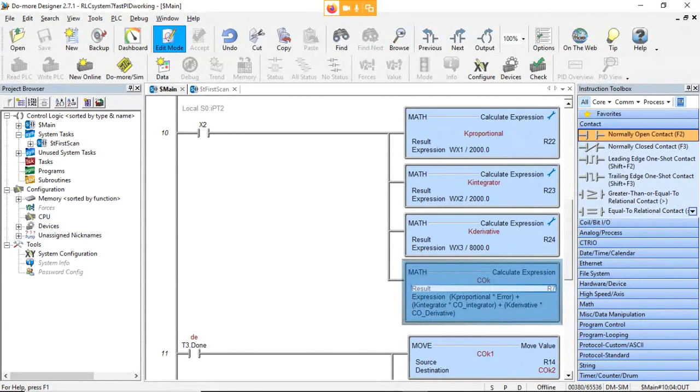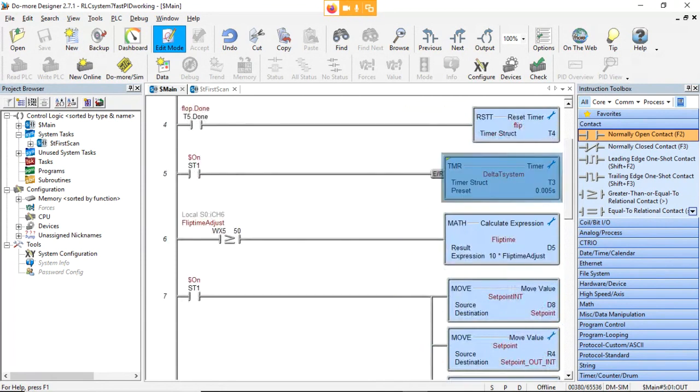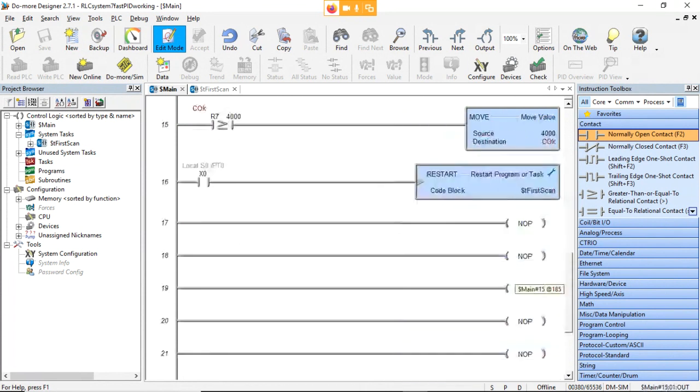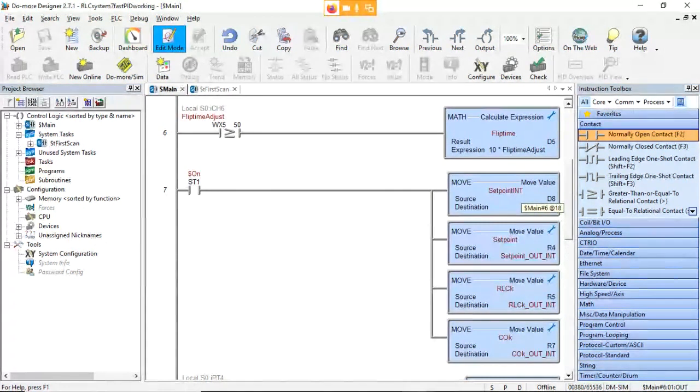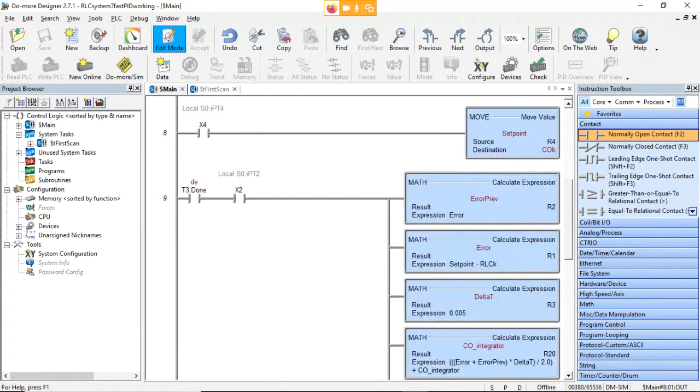Okay, but in those PID control boxes, you can actually go in there and pick your delta T to be whatever it needs to be. My delta T is whatever this timer is. So one of the things that PID box does is it gives you a different timer. This delta T system here I'm using for my simulation of the system down below, so I thought, since I already have it, I'll use that delta T for my controller also.